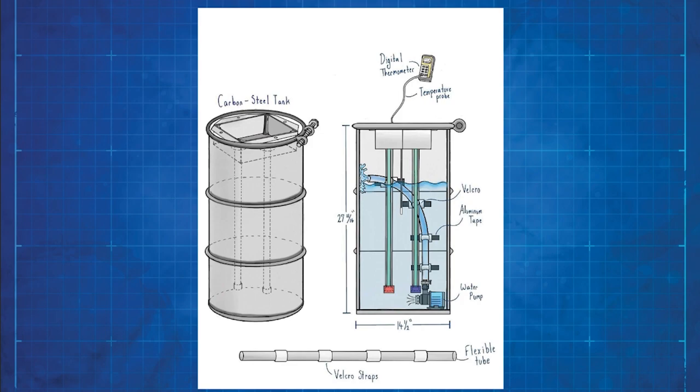And the noticeable key features of this is the Velcro straps on the flexible tubing, as well as the Velcro on the wall of the tank supported by aluminum tape, which will provide a secure solution to having a flexible tube stay stationary whilst pumping all the water from the bottom of the tank to the top of the tank. And this allows us to do safe testing without having to worry about difficulty waterproofing the tank and having E. coli leak out from it.